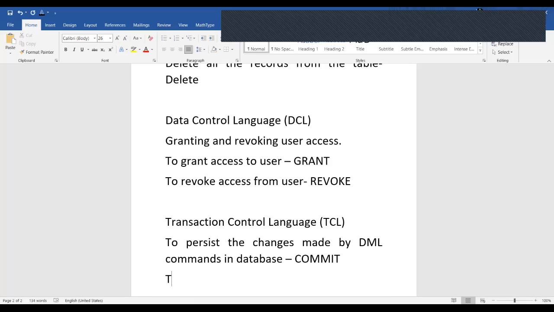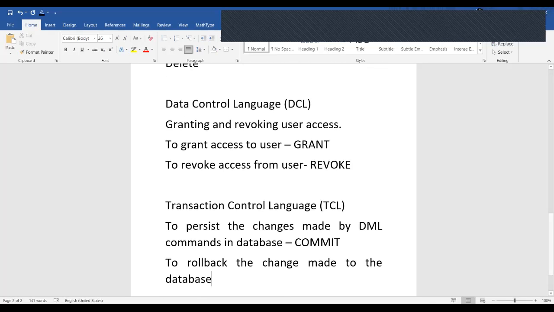Now the question arises, suppose we have inserted incorrect data in the database. In Word, Excel, or MS Office applications, there is an undo button, which lets the user retain the old file state. That means what is done can be undone with the undo command.